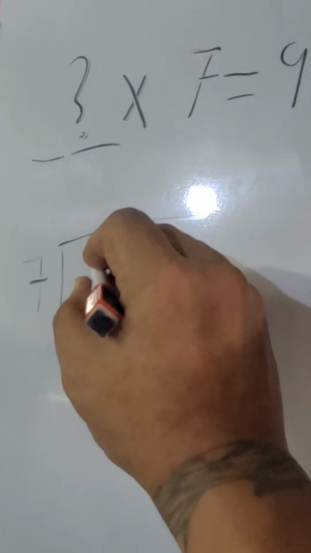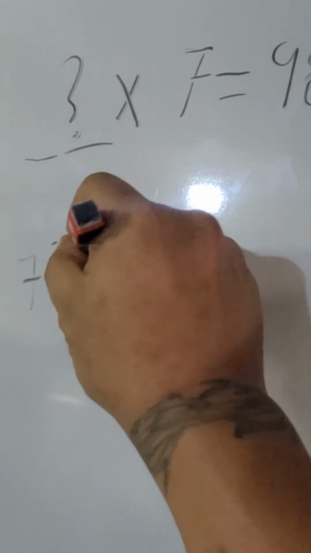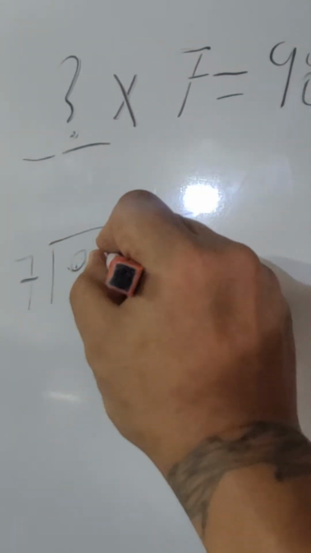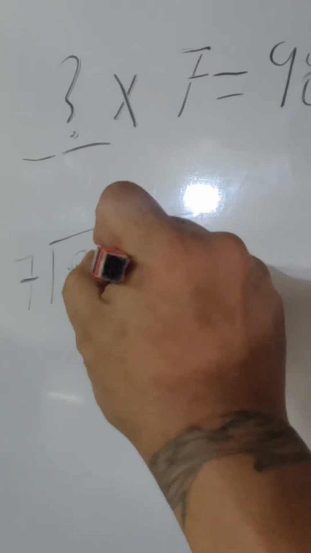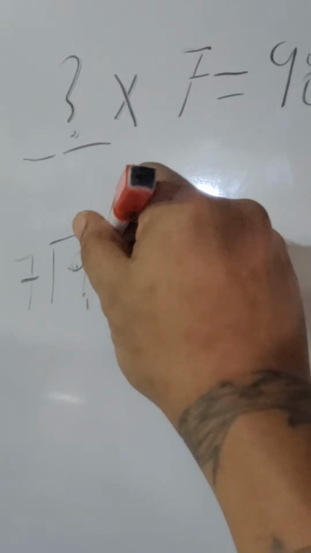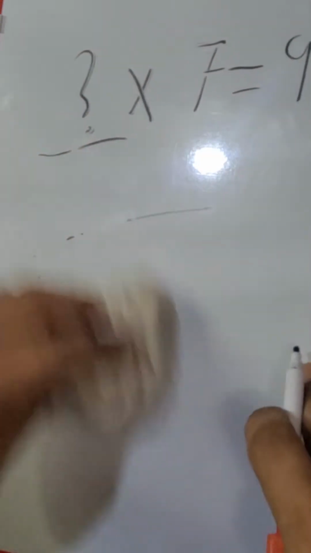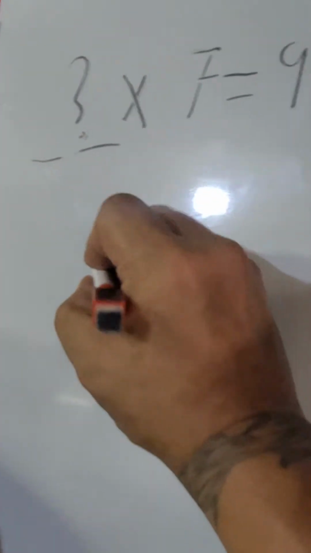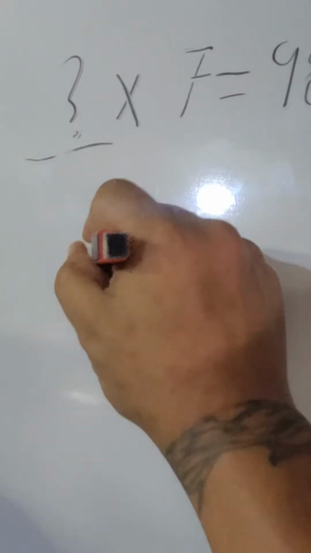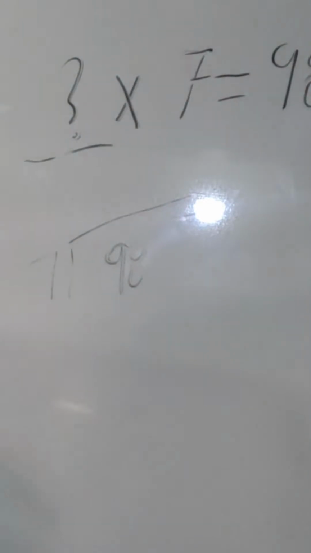So this one is 98. I really need new markers here. Well, okay, I can see 98. Can you see that? 98? You know it's 98, right? This is starting to dry up. Okay, well, it is what it is.